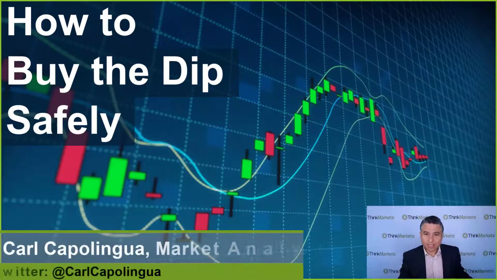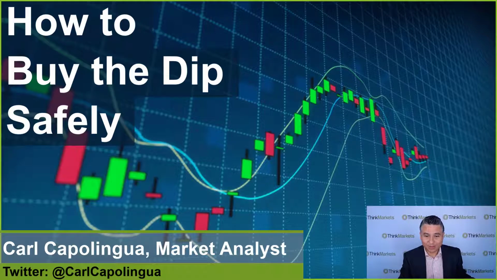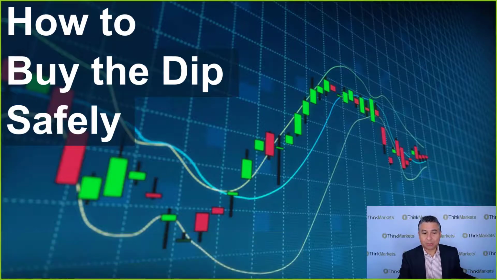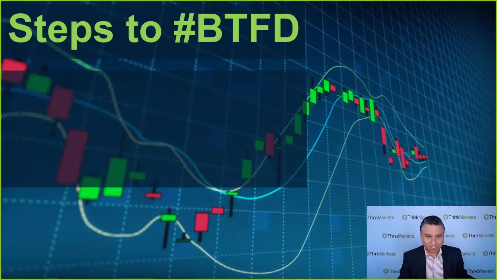Topic today is how to buy the dip safely. A very relevant topic given the volatility in markets at the moment, and also given obviously markets have had a very good run since those COVID lows. So there have been many opportunities to do just that, to buy that dip. Having said that, let's focus on how you can use technical analysis to do that in a more safe fashion.